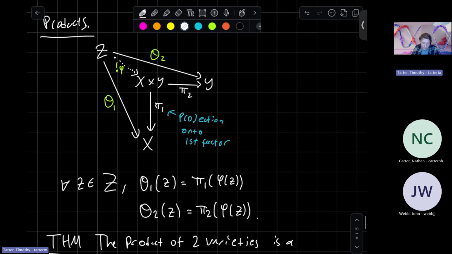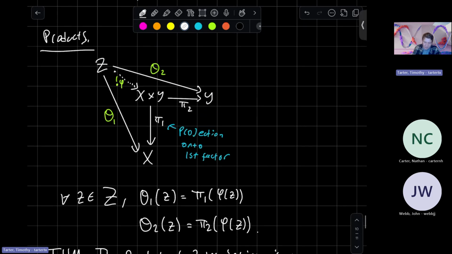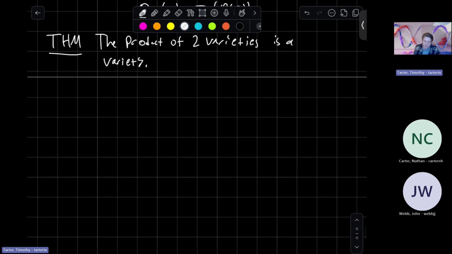Okay, so this is kind of like, we would want this to be true, and we would really hate to have to prove this. Not because it's hard, but because it's just so obvious. Let's try for something a little less obvious, or at the very least a little more interesting.